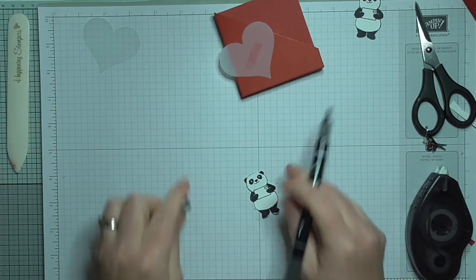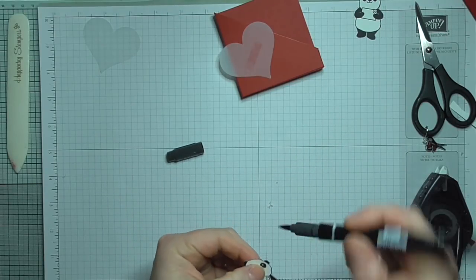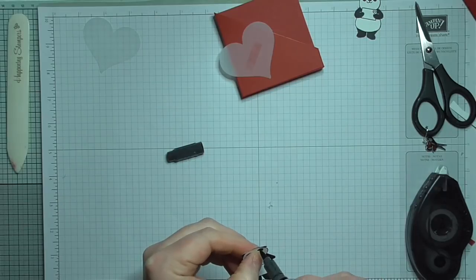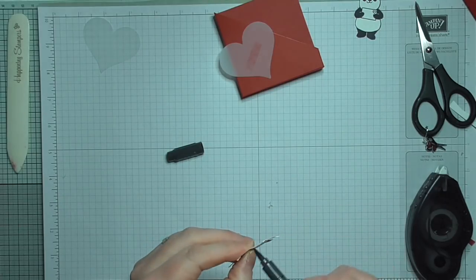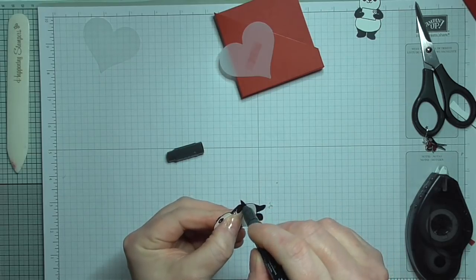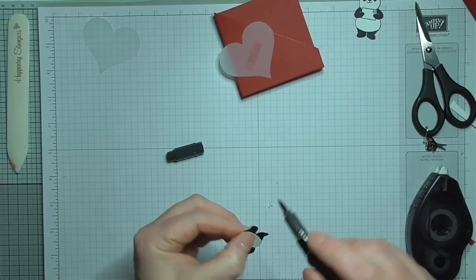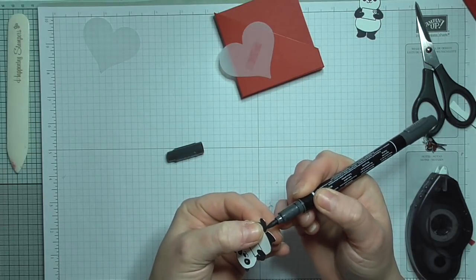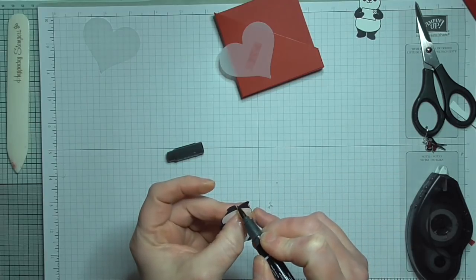And what I'm going to do is I'm just going to use the brush tip of my marker. This is my basic black. And I'm just going to flick around the edge, just to make sure that there's no white cardstock where maybe I've not cut it brilliantly, or something like that. So just go around carefully. See, like there, you can see a bit of his white feet.